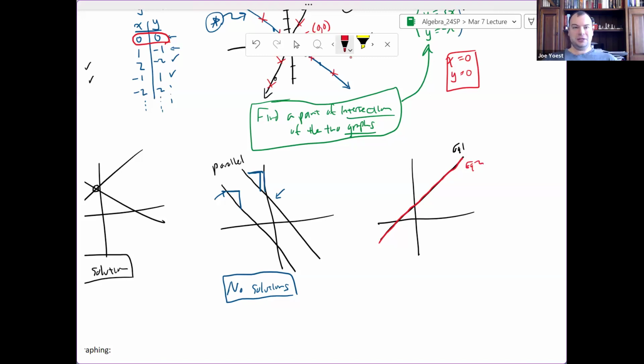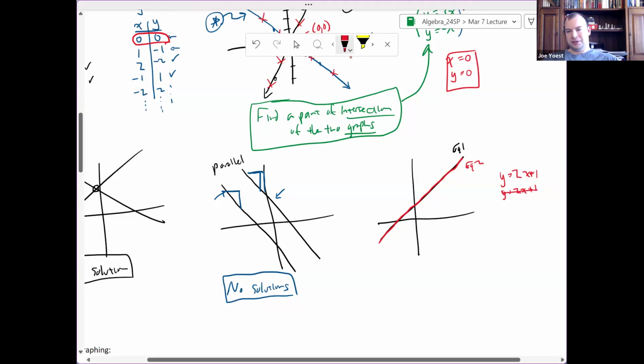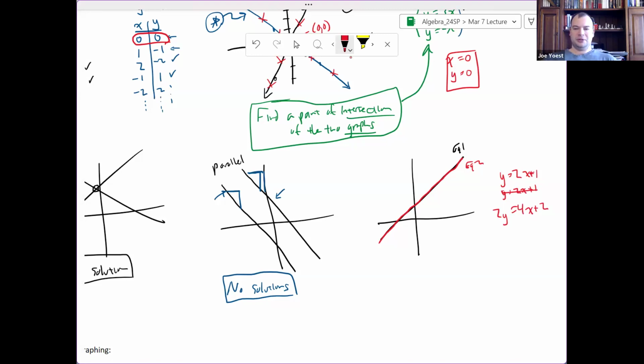This could be something as silly as the algebraic relationship for equation 1 and equation 2 being exactly the same. You just have, say, y equals 2x plus 1 and y equals 2x plus 1. Well, pretty clearly, we don't really have two different equations here. But I could also have a similar relationship, like 2y equals 4x plus 2. It doesn't look exactly the same, but you can see that all I did was multiply both sides by 2.